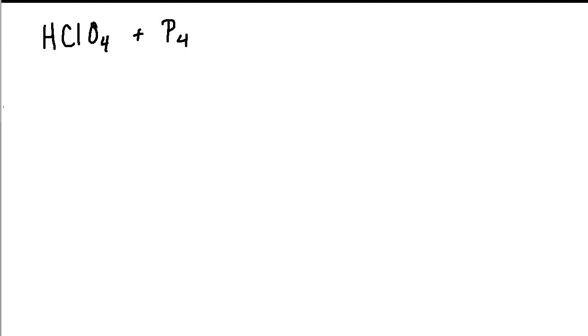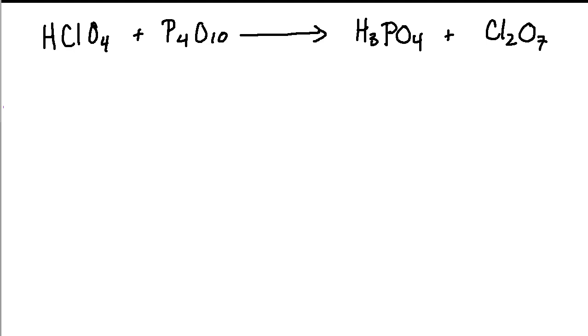All right, so this is, wait a minute, put my subscript up there, oxygen 10. Okay, and then we've got H3PO4 plus Cl2O7. So this is the current equation that I would like to balance. So remember, the key here is that I want to do the oxygens last. Now this is going to get a little bit more complicated when we start working through this. So just be patient. You might need to rewind this in order to understand it.